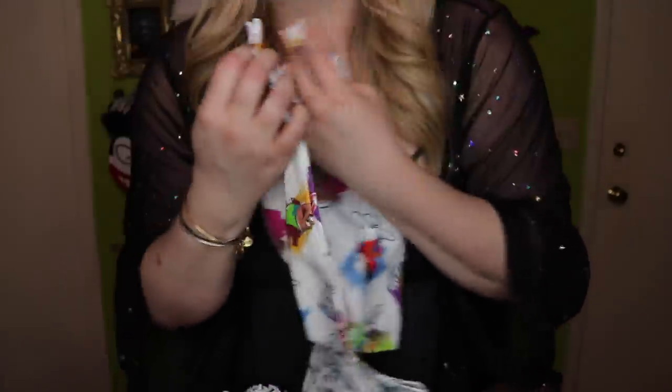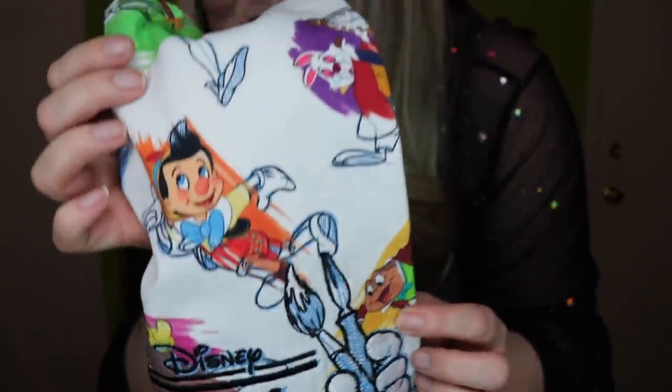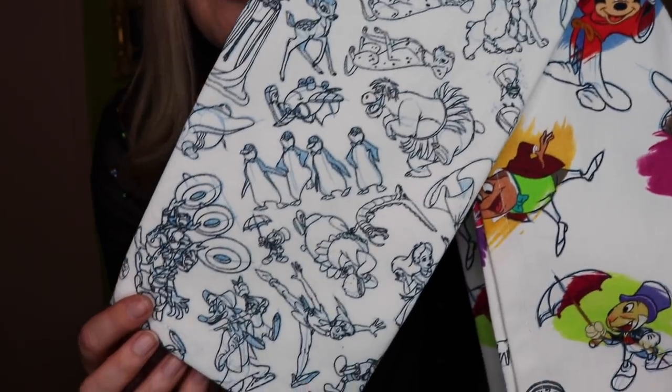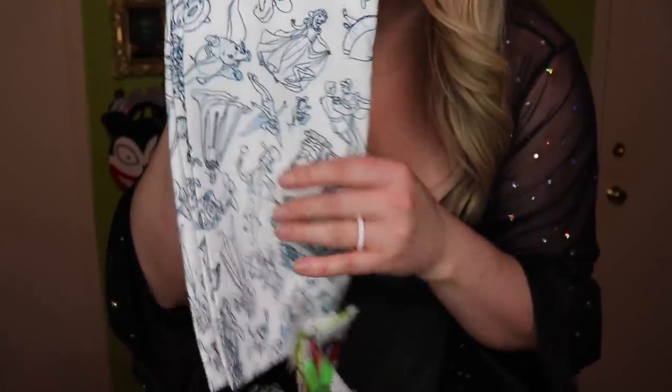The thing I love most about this: there are some rare characters on there. You've got Sorcerer Mickey, little Mr. Toad, Pinocchio, the white rabbit, Jiminy Cricket. And check this tea towel out — Pongo and Perdita, the penguins from Mary Poppins, the three caballeros. This is just beautiful. I did not even know this was an option for the pink ink and paint collection. I'm loving this. This item was $19.99.